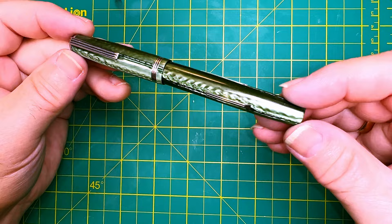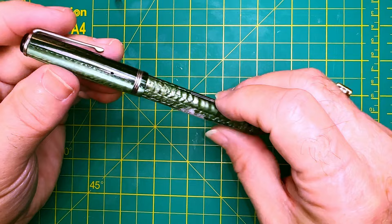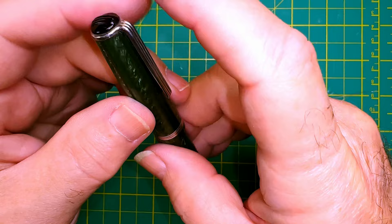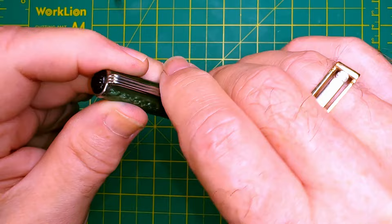Here is today's cadaver on the slab — a 1940s Esterbrook J model. It still has the sticker on it, so I'll show you how to take that off. Let's look at its condition. The clip is loose and there's really nothing you can do about that because it's riveted in there, unless you want to completely rebuild all of that, and I don't think the pen's worth that. The clip still works — it's just got a little shimmy to it.